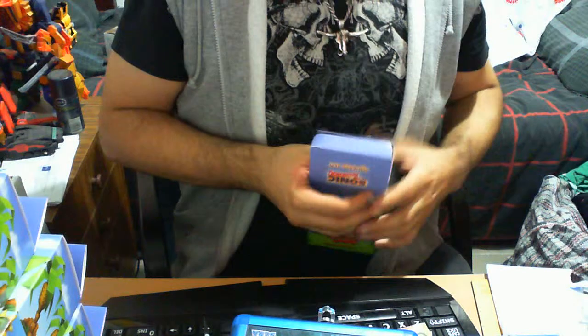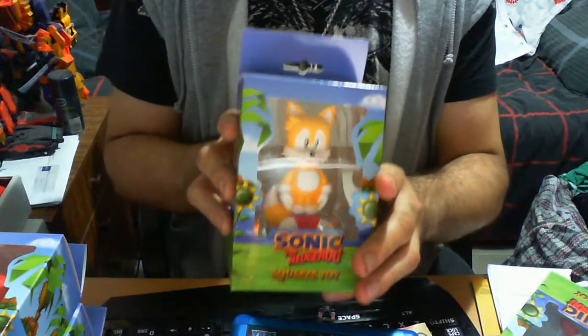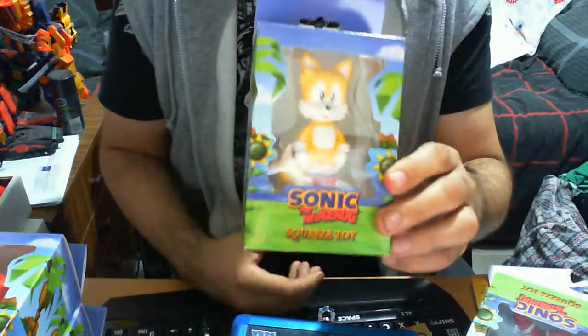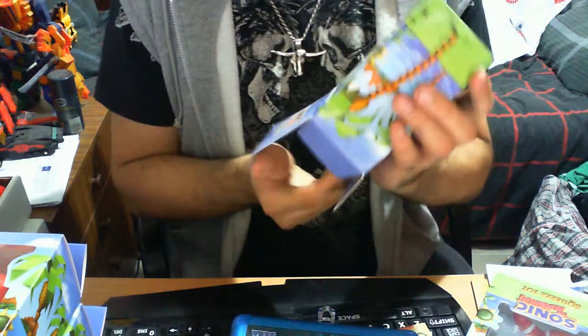And go to numero dos, which is his buddy, Tails Mal Pro. In other words, just Tails. The box is exactly the same, don't expect anything crazy there. The only small nitpick I have is, though it is technically Sonic the Hedgehog, they should have at least added his name somewhere, like Tails. Say you're new to the whole genre and you're like, who is that cute little fox? No idea, let's just call him Sonic. So, I guess it's another small nitpick.